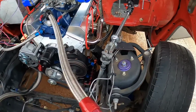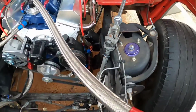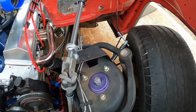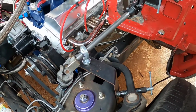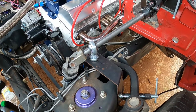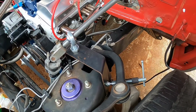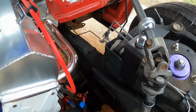All right, so I've got my steering shaft worked out. Got this piece mounted, got that universal joint ready, everything's tightened down, everything moves freely. This took a little while to build. Sorry I didn't get any footage of that because I didn't really know what I was doing when I was bending that bracket, but it's made. I've got a single C-clamp holding it in place on the outboard side of the shock tower. Right now it's just free floating on the inboard side.